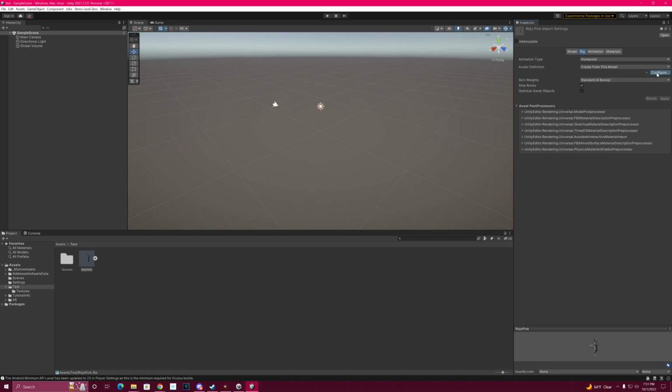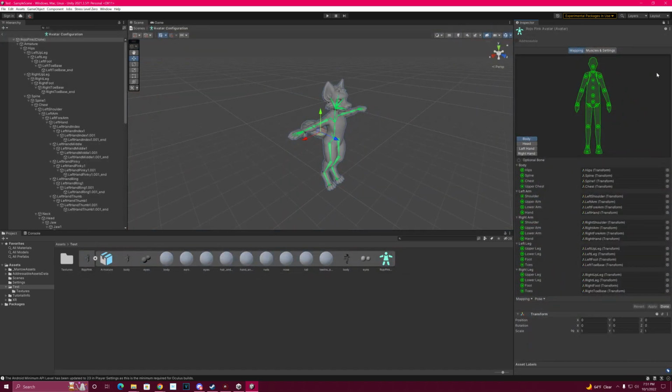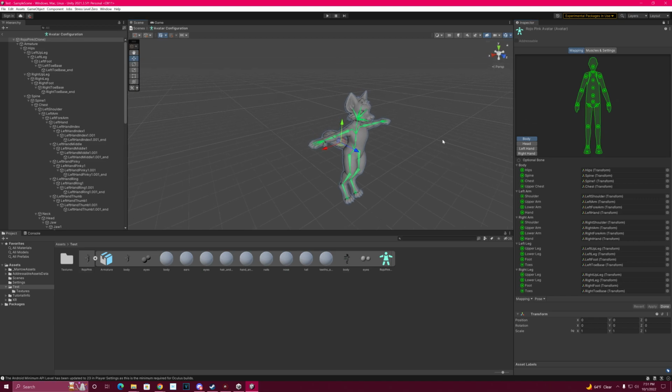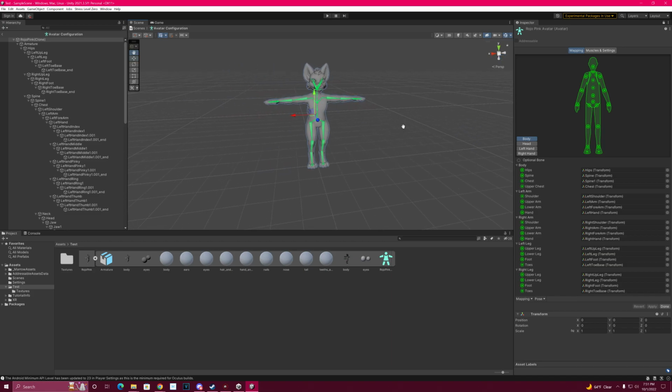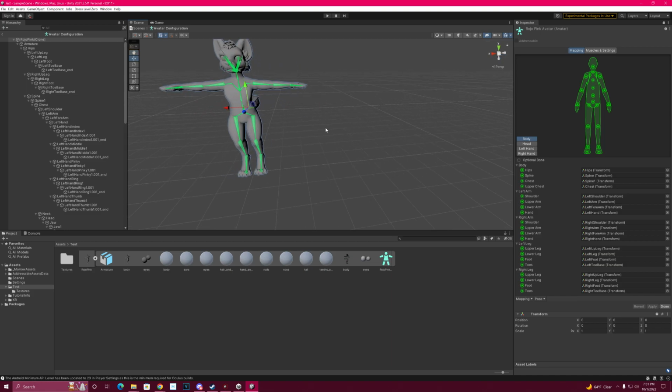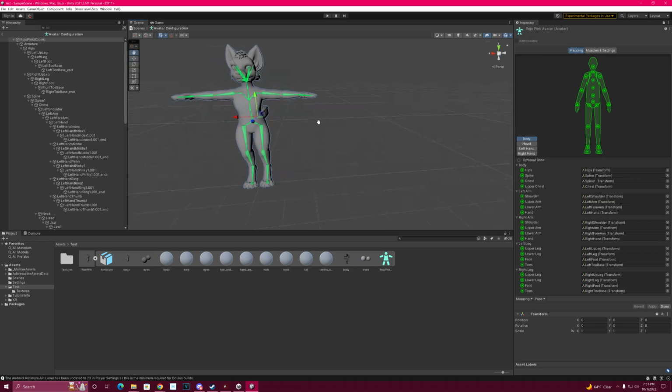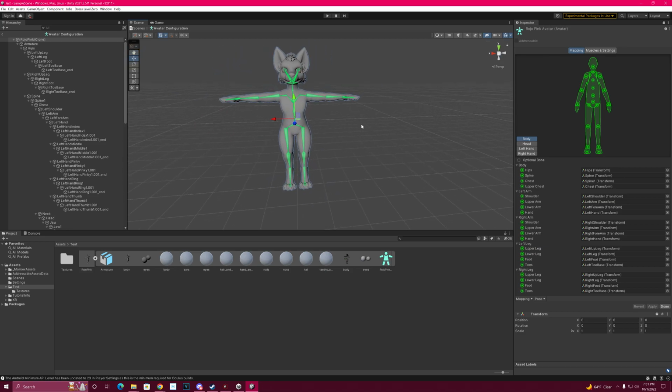And then you're going to go to configure. Now here is where you want to configure your model if you need to. So my model's already configured. This is my model that was made by a good buddy of mine called Teiozemo. I use this all the time when I'm streaming as my VTube model. And he did an excellent job actually rigging my model.